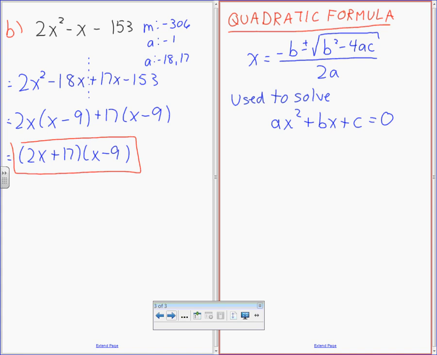Again, if it doesn't factor easily, you can use it. Again, if it's not possible to factor, because there are some equations that can't factor, right? You can use this anytime it's in that form. Mr. Lace and I used to get in arguments over this because I told students they should factor first. His philosophy is if you can't find the numbers right away, just use the quadratic formula, that's fine. But generally the quadratic formula, as you'll see here, will take up half a page to do a little tiny answer, and factoring takes 3 lines.